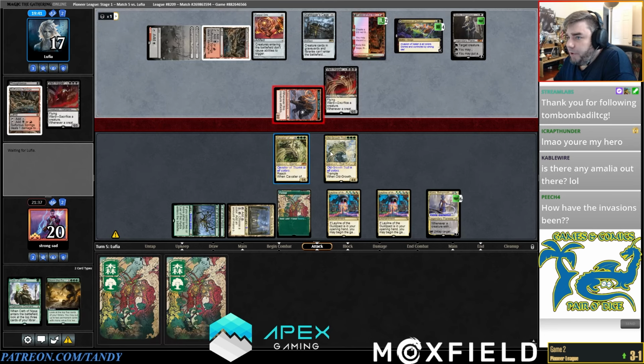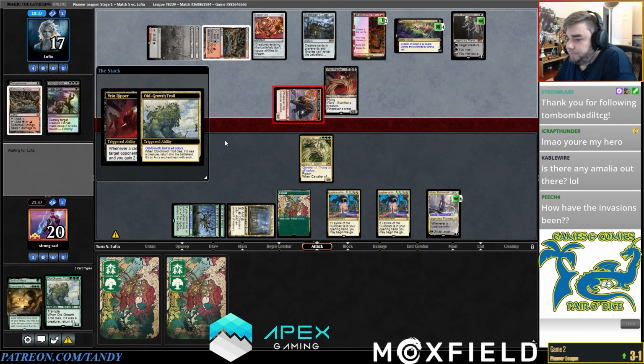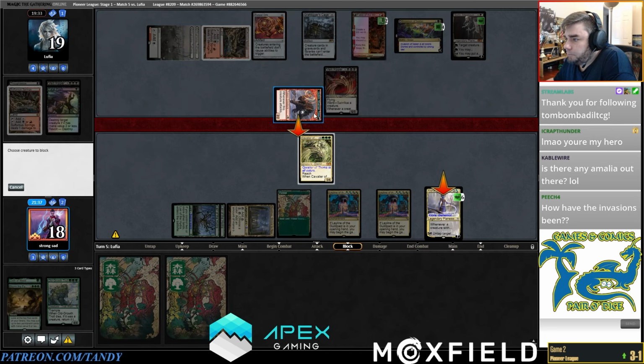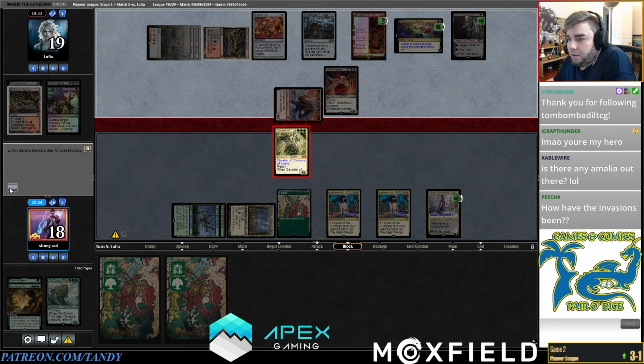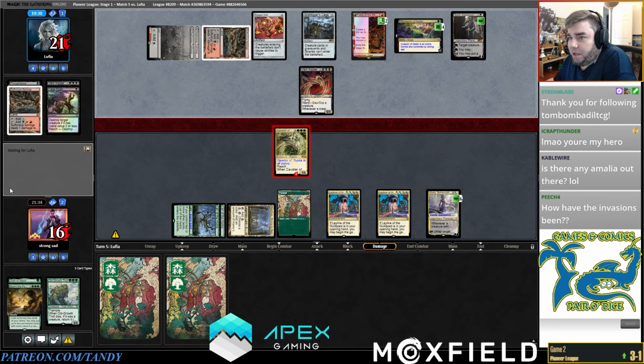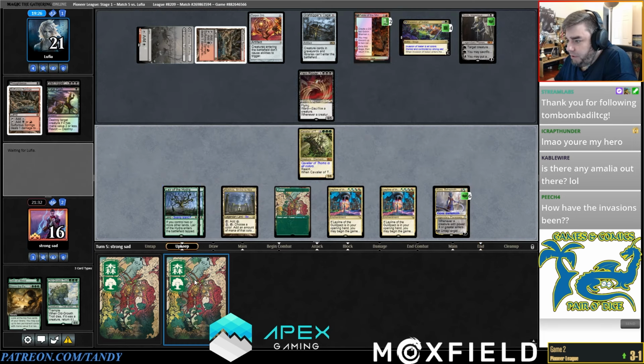I guess I'll put both of them in front of it. That's fine. Maybe blocking this is wrong, because it maybe makes it so that they can't die. I didn't do the math on my lairs. That was a mistake. But we get to force the Vein Ripper to block here.